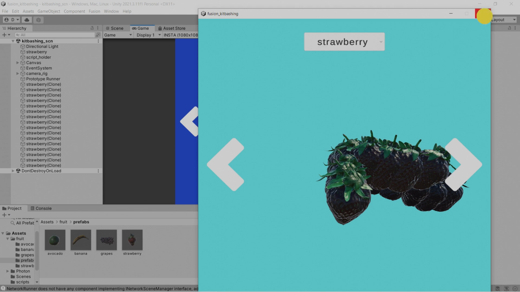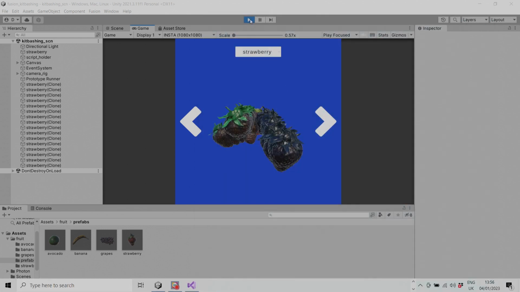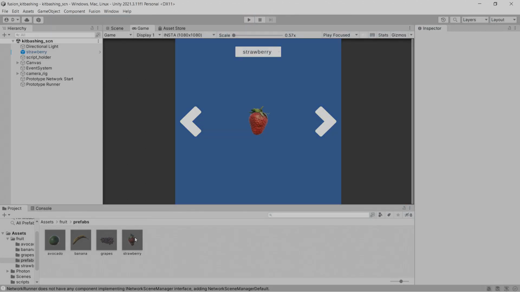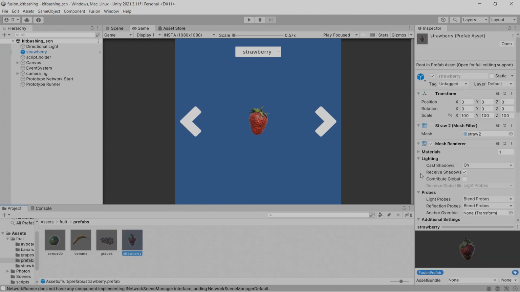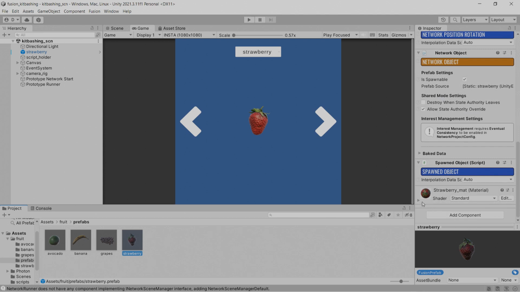The last thing I want to do is, you know, it's not really nice to have all this color overrides. So basically, a red strawberry with a green color on top of it is just going to look awful.